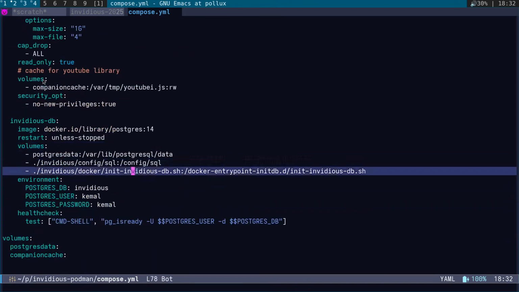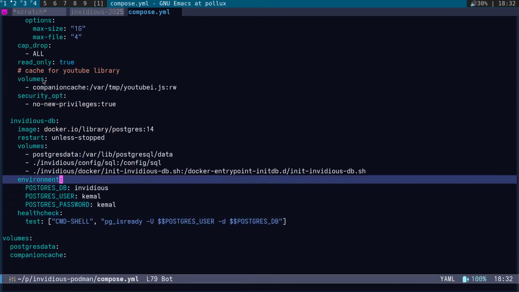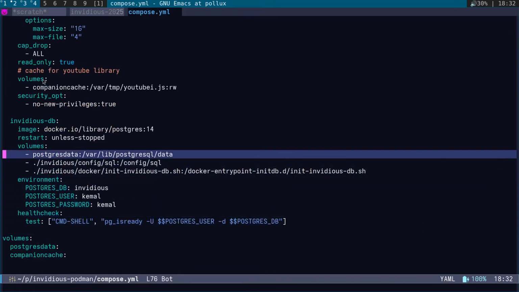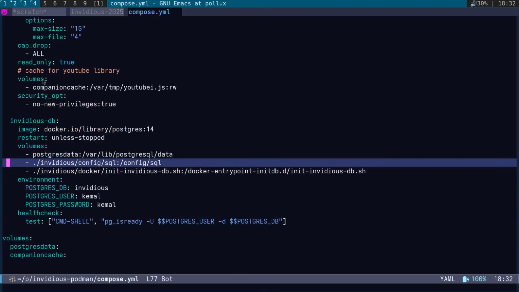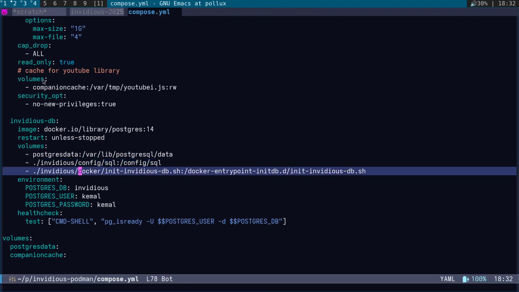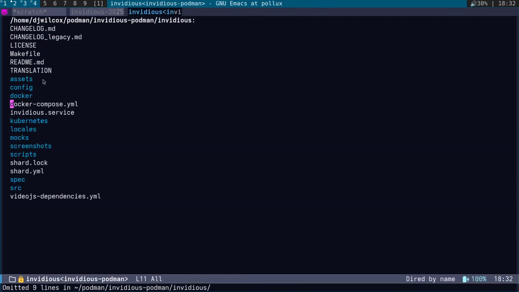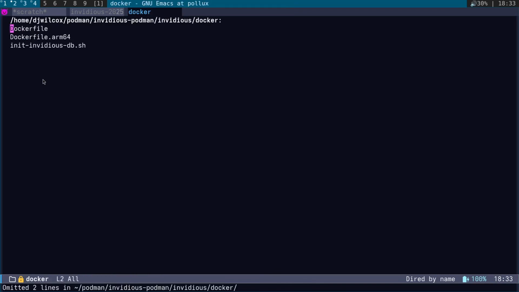Now, the other thing that I've changed down here is the volumes. I've prepended Invidious to these volumes, because by default it's set to configure SQL and Docker in invidious-db.sh. Those correspond, if we come in here, you'll see we have a docker folder here.